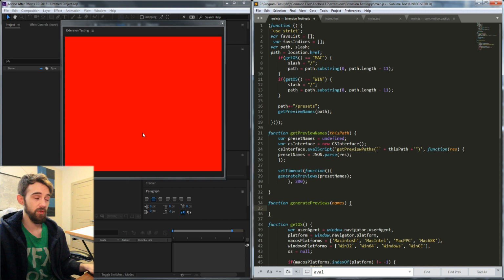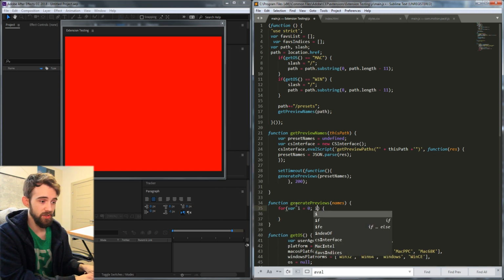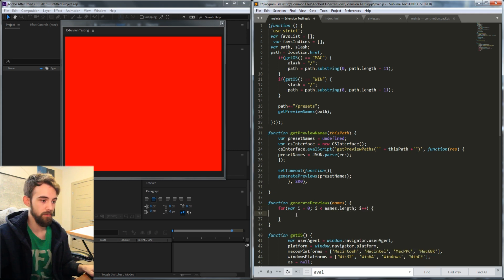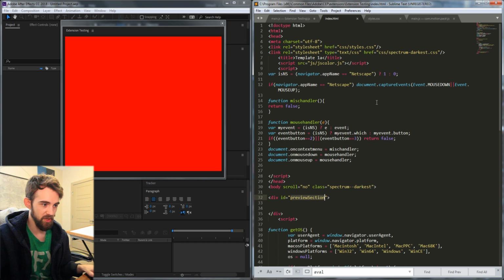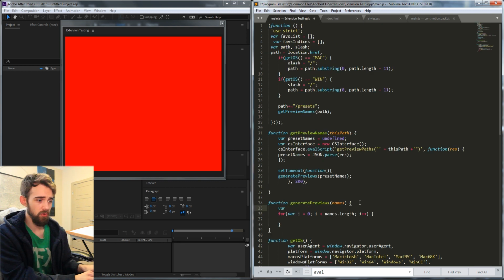So now we're going to populate this big red box full of our image previews. In order to do this, we're going to start by creating a for loop, and we're going to loop through all of our names. So if our i is equal to 0, i is less than names.length, and increment i by 1. Then we need to go ahead and grab this preview section by using basic JavaScript, and we're going to create a variable, just call it previewSection.